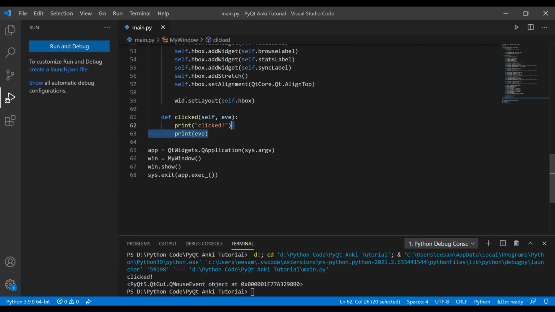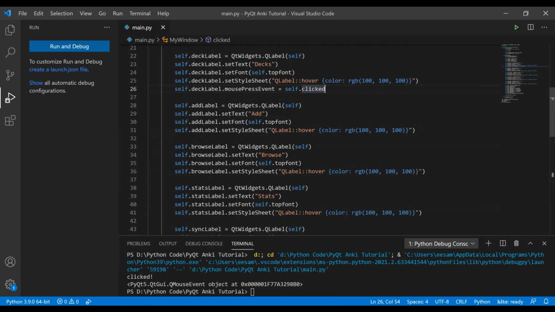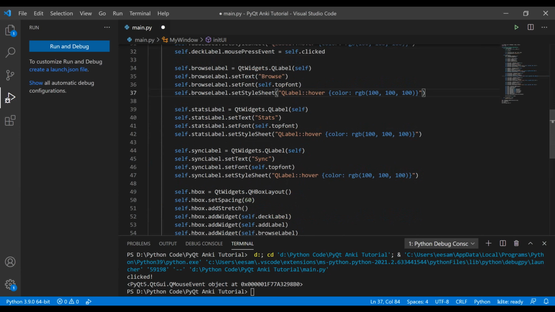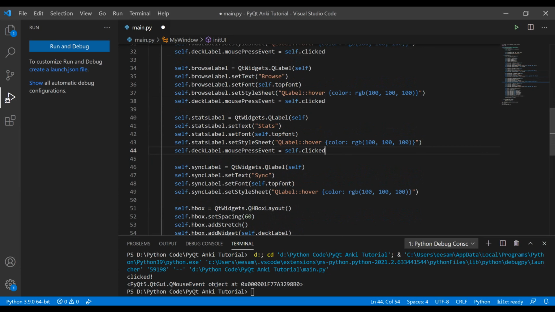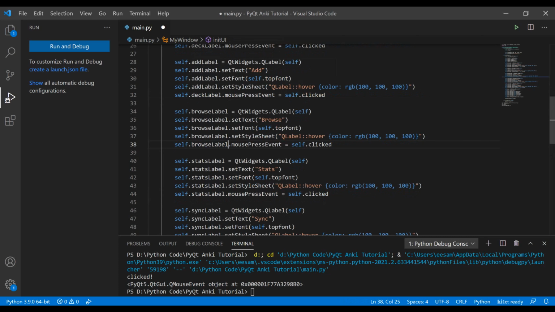We can just delete the print ev and we have the working function. Now, let's once again add this to every other label. And obviously we need to change the variable names again. I keep on messing up at that last one.